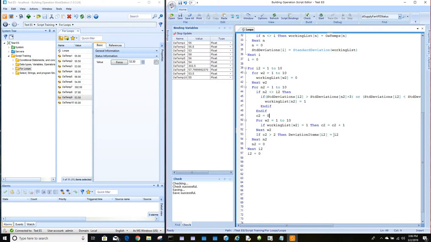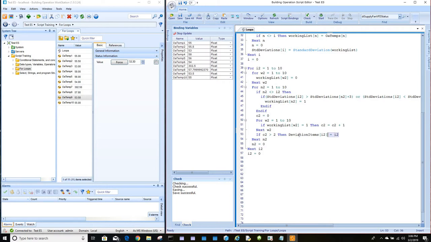And so realize that we are not passing this list a bad temperature sensor at this point or a standard deviation value. We're actually passing it the index number of the bad sensor in the OA temps list array.